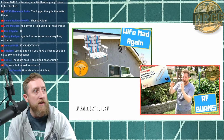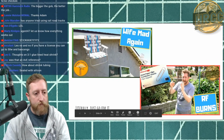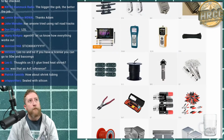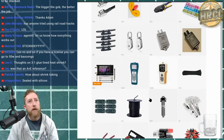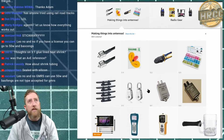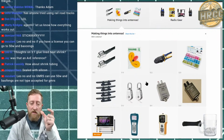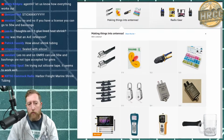How about shrink tubing? Yeah, Patrick Cassidy, if you go to the Amazon store, the link, let me pull that back up really quick. Where'd it go? Oh, what the heck? It's not in there. Oh, I have to add it. Yeah, there's a couple of heat shrink tubing that has adhesive on the inside. I really like those. I've been using those for a while on antennas that are going to live outside. They're not really going to be portable. So those work really well.